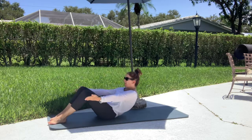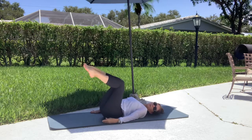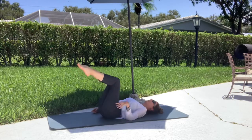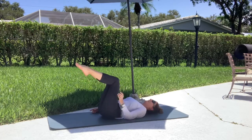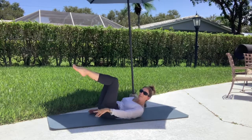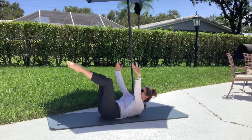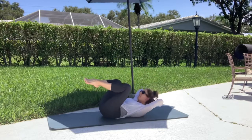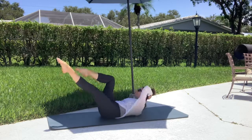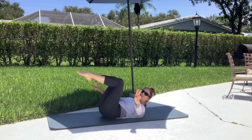Roll yourself all the way down, legs go up, stay here and just sway side to side. We're going to go into pyramids — this is a sequence I learned from Amy Havens from Santa Barbara. It's really nice; you've done it before if you've been in my class. Lift the head, neck, and shoulders. We're going to go up to three and down to one. First, let's take a single set: double leg stretch, bring it in, hands behind your head, leg up, give me a lower, give me a lift.